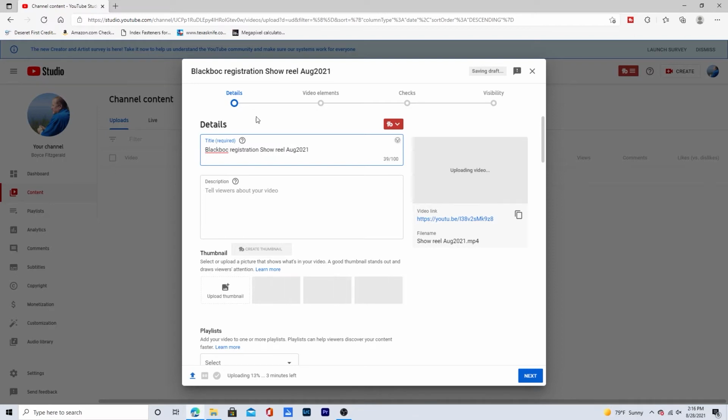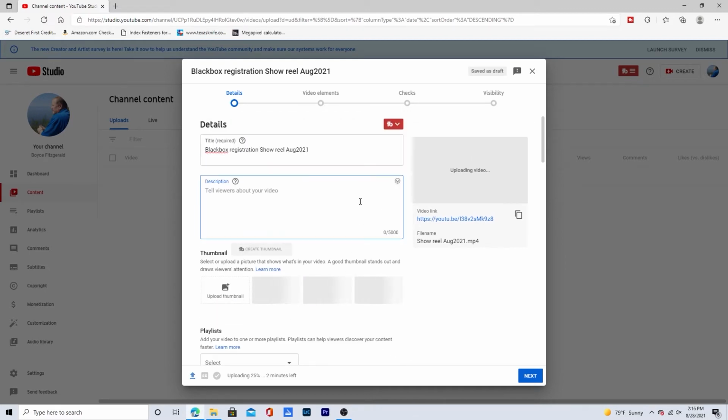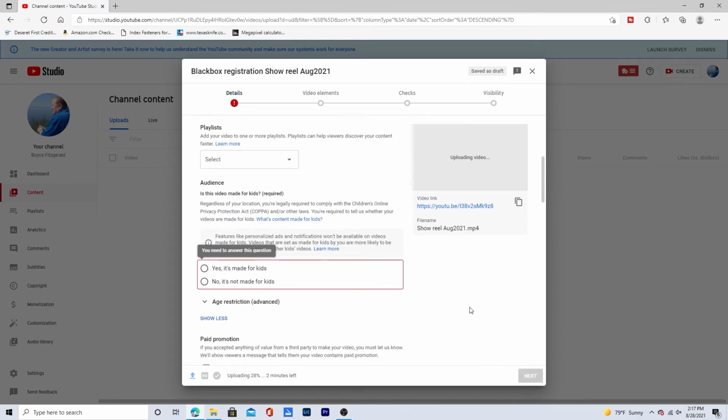I don't think it matters what you call it, but that's what I'm going to call it. And you can put a description in here if you want and do some tags, but I'm not going to do any of that because I really just want to send them this link right here. I don't really want to spend a lot of time on this, so we'll go next.